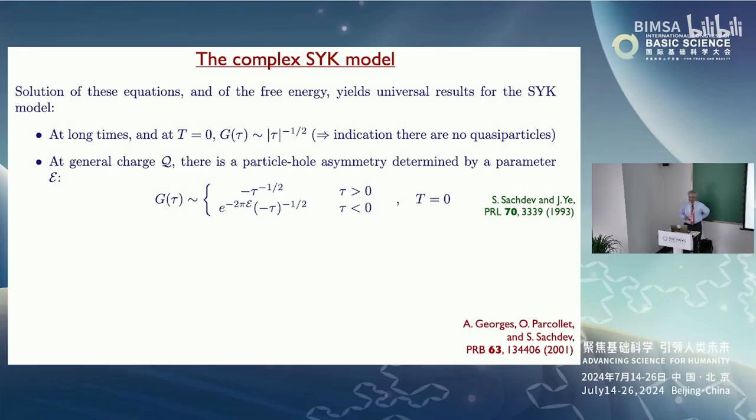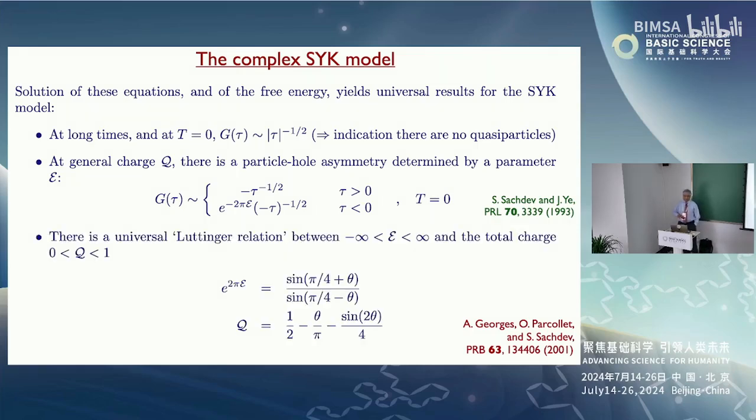More carefully, if you're not at the particle-hole symmetric point, then there's an asymmetry between positive and negative time, corresponding to different densities of excitations of particles and holes. And that's characterized by this number E. And finally, there's a connection between E and the total charge. So this is the analog of the Luttinger theorem in Fermi liquid theory, where there's a connection between the Fermi wave vector and the total charge. Here you have another example of a compressible Fermi system, and the Luttinger type arguments still apply and give you this relationship between E and Q in terms of this intermediate variable. Okay, so those are things that, after some amount of work, you can determine slowly over the years.